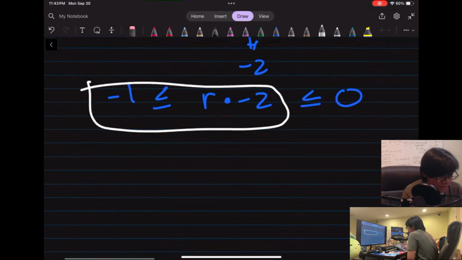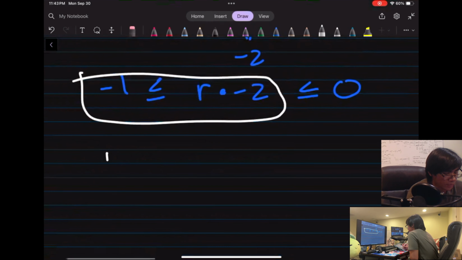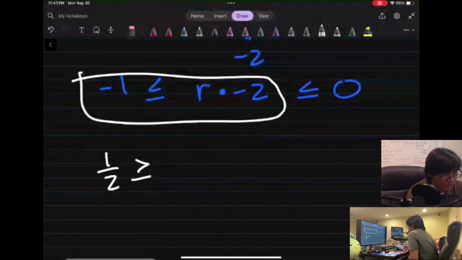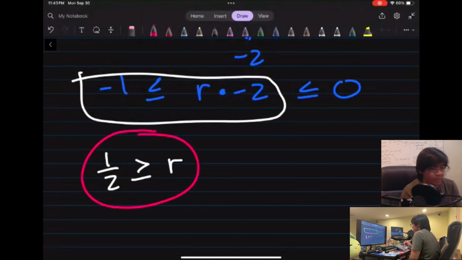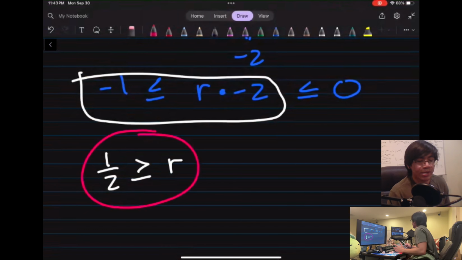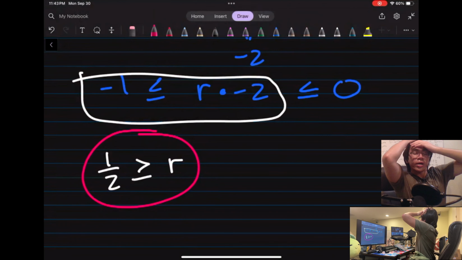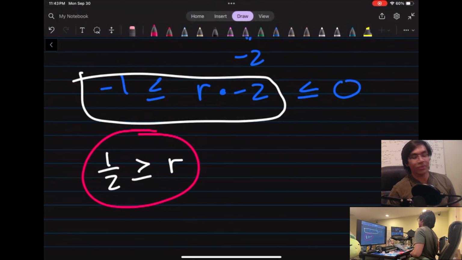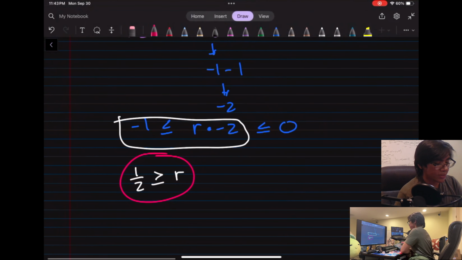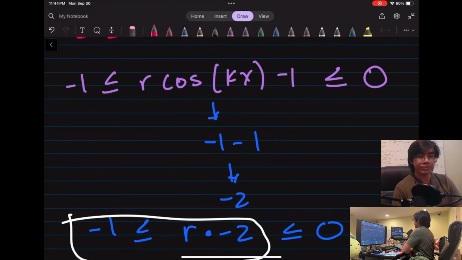Now we're going to be dividing by a negative number, so we flip the signs, and now we have 1/2 is greater than or equal to r. That is why, with the von Neumann stability analysis, that's what we did here essentially. That is why our r value cannot essentially exceed this magical r number, as if we exceed this, that's when the oscillations occur with this kx function.